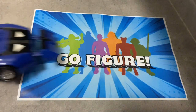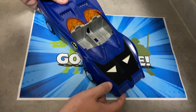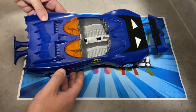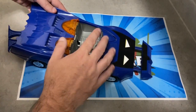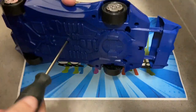So here's our Batmobile, and it is not in great shape. You can see that it's missing its front windshields, that the bumper won't stay locked in, and the back claw is just hanging free in there, and that all the controls on the inside are missing, as well as the steering wheel. The headlights don't move up and down, and the back bumper stickers are gone. So we're going to do all of that together. First, let's get this thing apart.